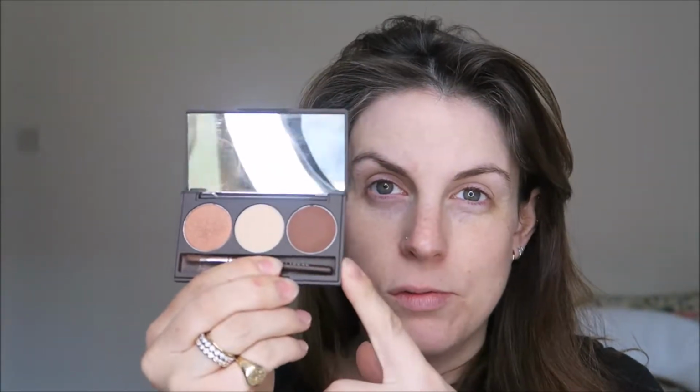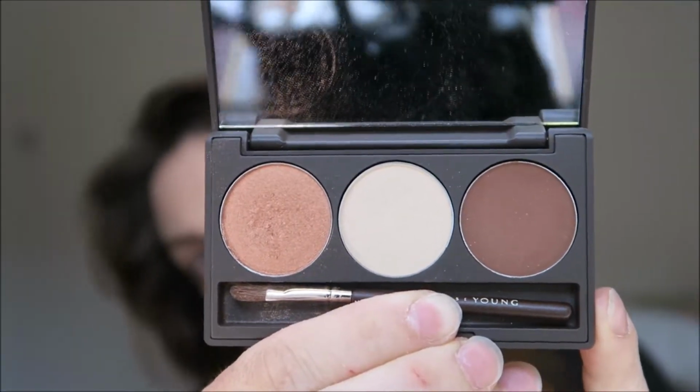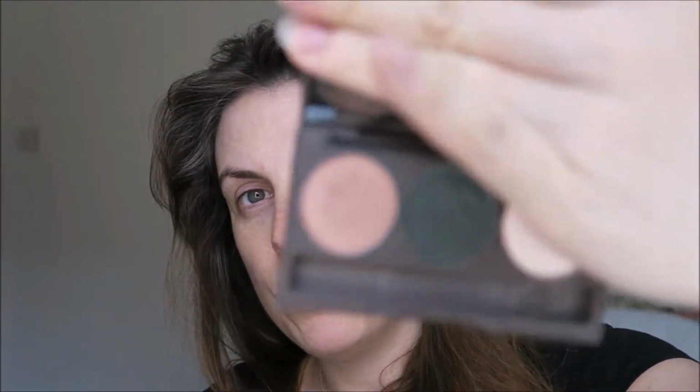What I've been going to most days at the moment, because we've got builders in, because I'm quite heavily pregnant, I've got 2 children, I want something that I just know is going to work, and so I've been using my Louise Young eye trios. This is Festival, and this is very pretty if you've got green or blue eyes. And this is Studio 54.